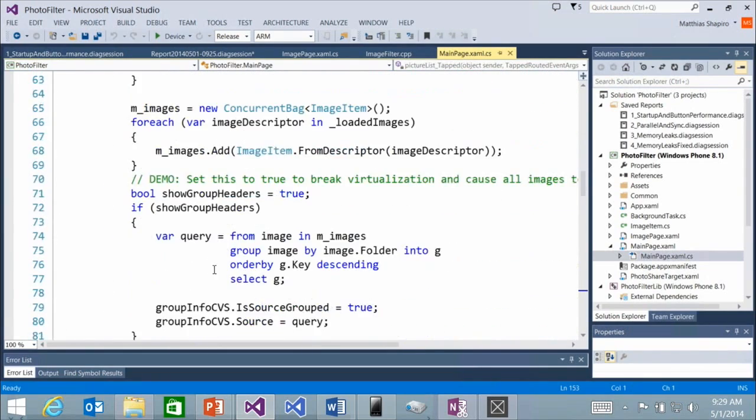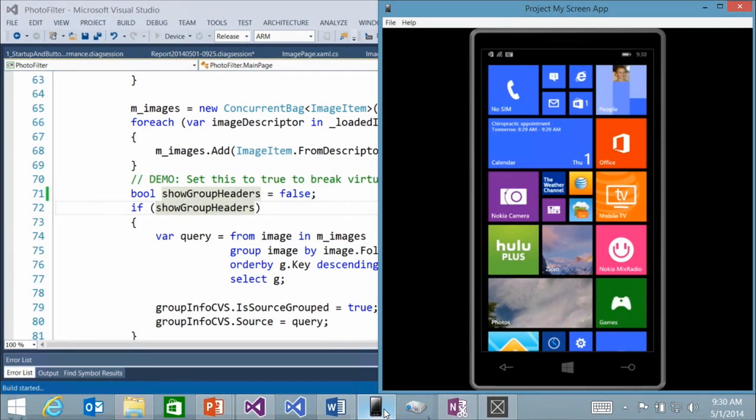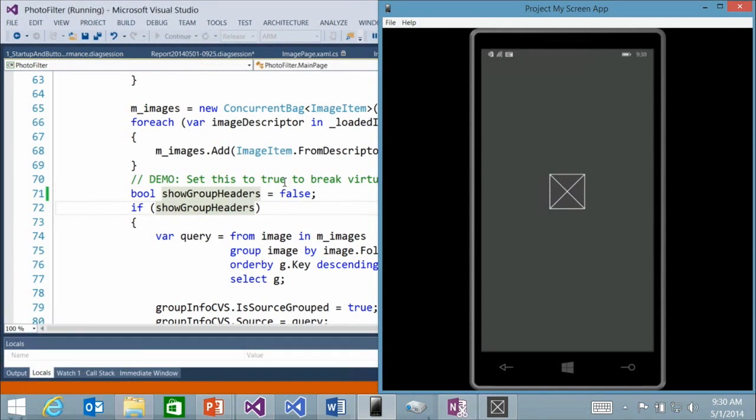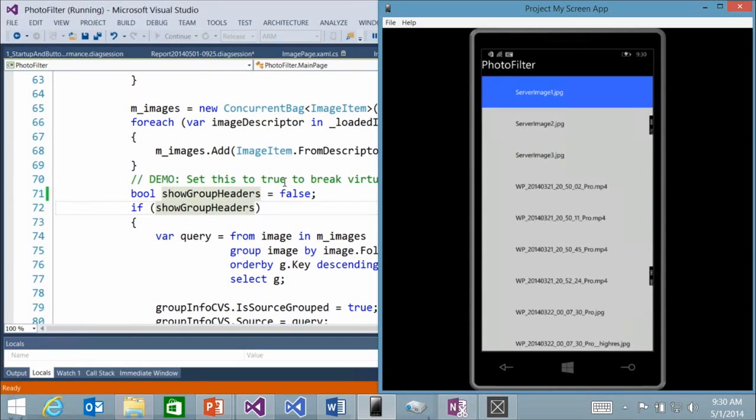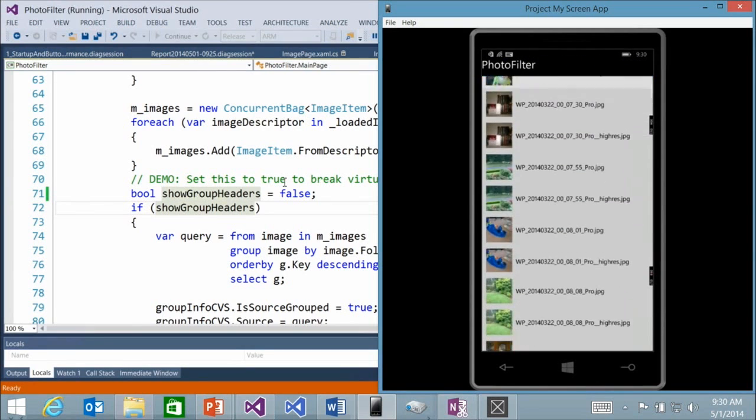The problem is in the fact that I have artificially disabled list virtualization. So let's actually go ahead and re-enable list virtualization. I find that most of my debugging problems are usually just Booleans that I forgot to switch from true to false. And we'll be able to see that if we run this application again. I don't have the diagnostics tool attached, but that doesn't matter. We'll be able to see the perf difference. Yeah, that was substantially faster than it was before.